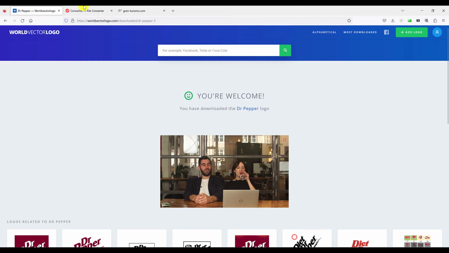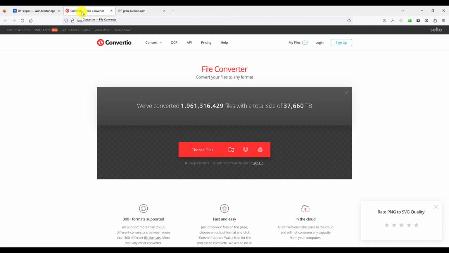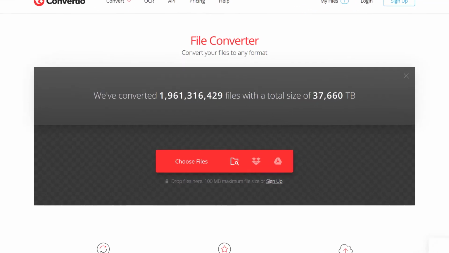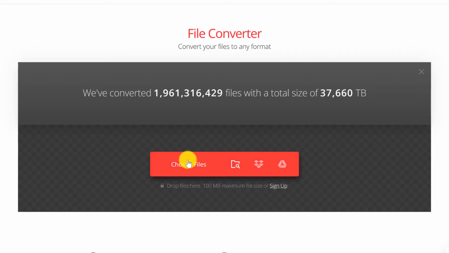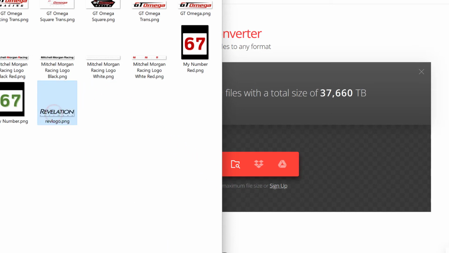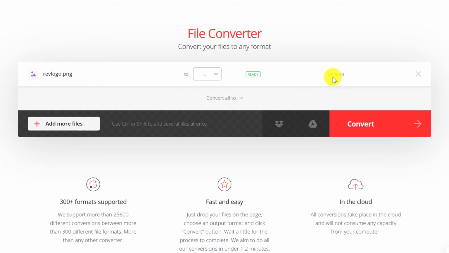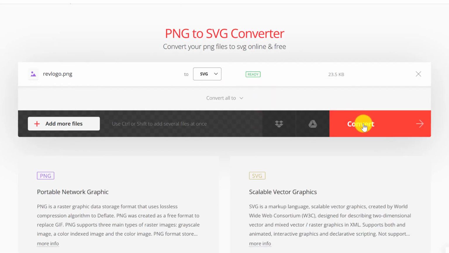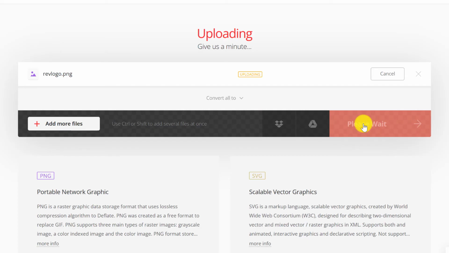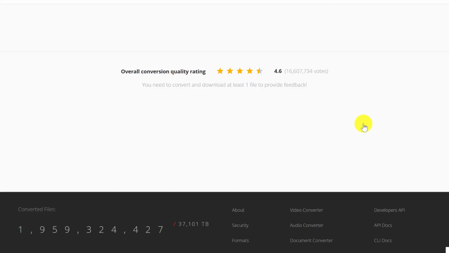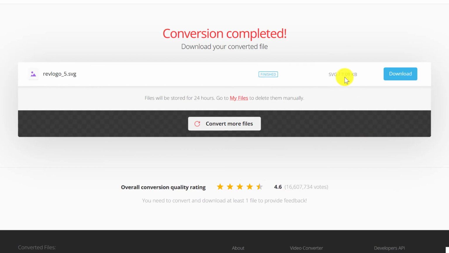And if we go back to the internet, there's a number of sites out there that will convert standard image files to SVG files. I just happen to use Convertio because I've used it and I find it to be very reliable. So in here, we can just go choose files. We'll grab our Rev logo. We'll open that. And you can see that the file is currently 23.5K. We will select image and SVG that we want to change it into, and we can convert that, and that will then go away and it will convert that file for us into an SVG file, which is 709 KB, and we can download that, and then we can upload that to Gran Turismo.